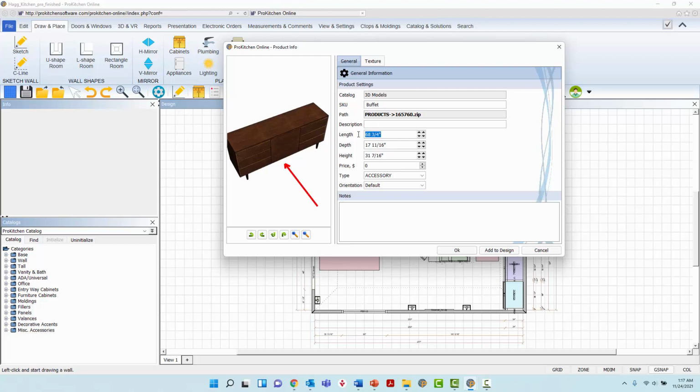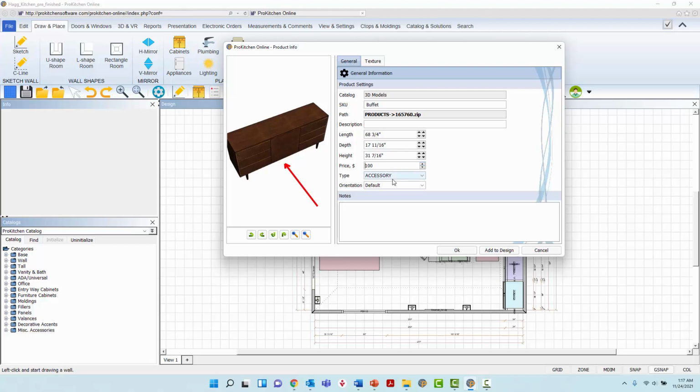To adjust the item's dimensions, highlight the necessary field and type in the new dimension, or use the arrows on the right to adjust manually. The inner arrows adjust in 1-inch increments. The outer will adjust in fractional increments. If you will be charging the customer for this item, left-click in the price field and type a new price, or, again, adjust manually using the arrows to the right.